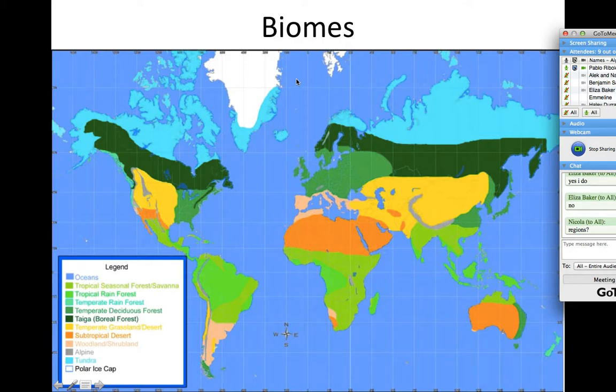For example, the type of aquatic life and animals you have in the Antarctic Ocean or the Arctic Ocean is very different from what you would encounter around the equator, even in the oceans. Then we have the tropical seasonal forest or savanna, the lighter green area, mostly in the middle part of Africa and southern Africa. You have some in Mexico, India, Southeast Asia, and parts of China. The tropical rainforest is in the Amazon jungle, the Mato Grosso area, the Congo jungle, Madagascar, and then Southeast Asia and Indonesia.